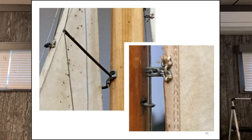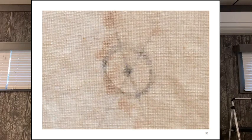Little clips that hold the mainsail to a luff rope, a little wire luff rope. There is a jumper strut for the jib up higher on the mast. This is really fun. So I said the sails are unique, right? They're stained, but there are no holes in them. And each sail has in pencil an original builder's little center of effort mark. So he took the straight edge, triangulated the center of effort as you would in a triangle, and drew a little circle on it. So there was a lot of thought on his end that went into mapping out how the design of this yacht was going to come together. I'm so thrilled. Not only do I have original sails, but the original builder's little thought processes in calculating the center of effort.